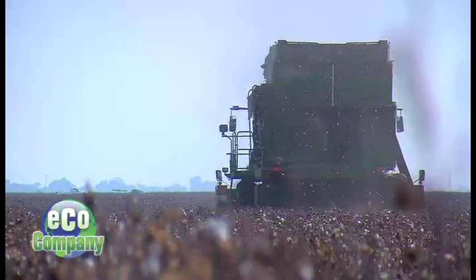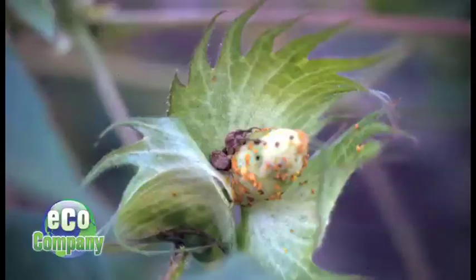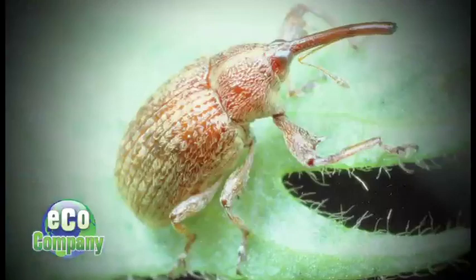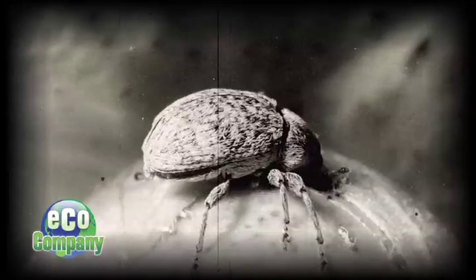The SCP says cotton cultivation uses about 11% of the world's pesticides, and some of those are classified as carcinogens by the Environmental Protection Agency. Cotton has always been one of the most toxic. It started out with the boll weevil and ways to try to kill that — beetles that just loved to munch on cotton buds and flowers. They brought the U.S. cotton industry in the South to its knees in the 1920s. So when synthetic chemicals came around during World War II, farmers used them to get rid of their problem pests.